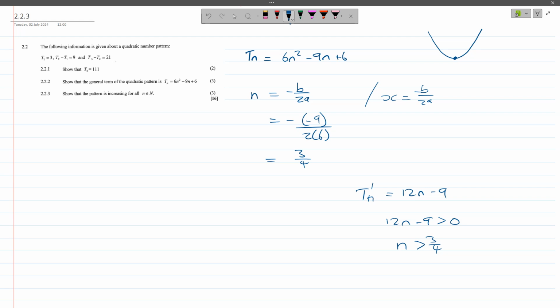Within the subset, we know that the subset starts from 1. So if the smallest value has to be a value that includes 1, that means all the values are included. Because we are saying here 0, and then we have 3 over 4 here, and then we have 1 here, and then 2, and then going onwards. And we're saying that the smallest value we have has to be greater than any value here, which means it includes 1 and all the values that come after 1, which are all the values that are possible within a pattern. Therefore, that's the answer.